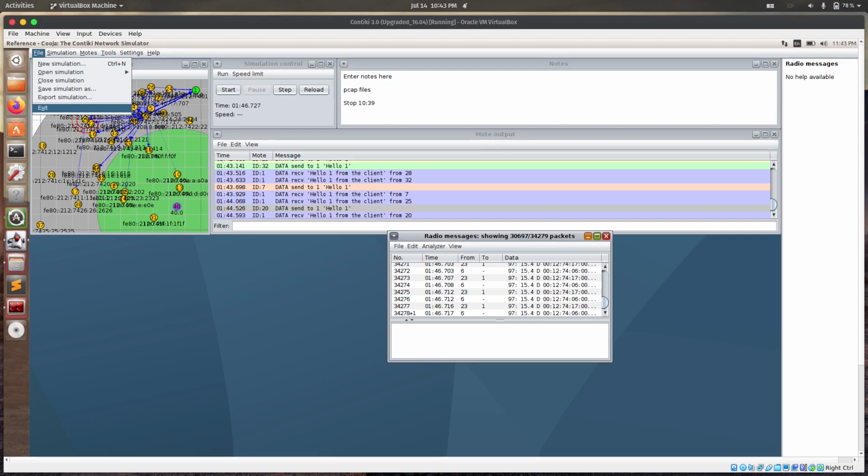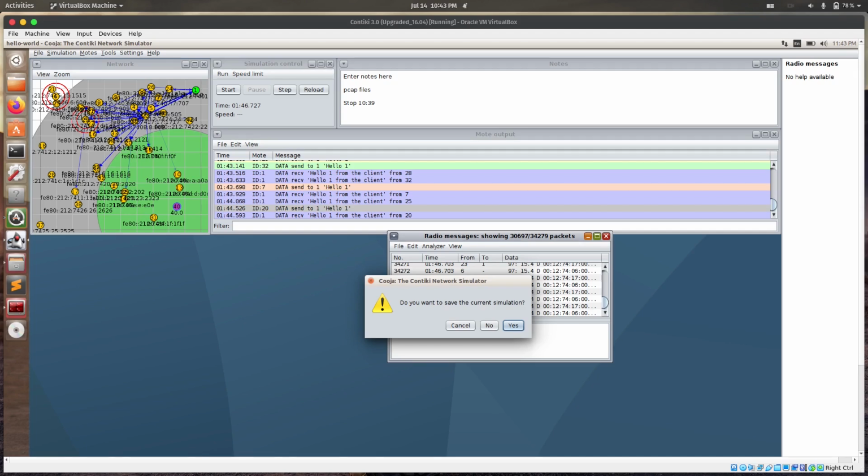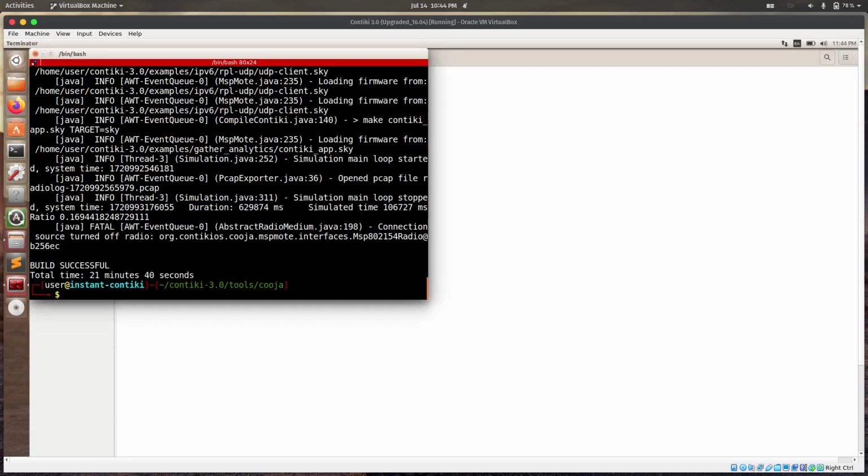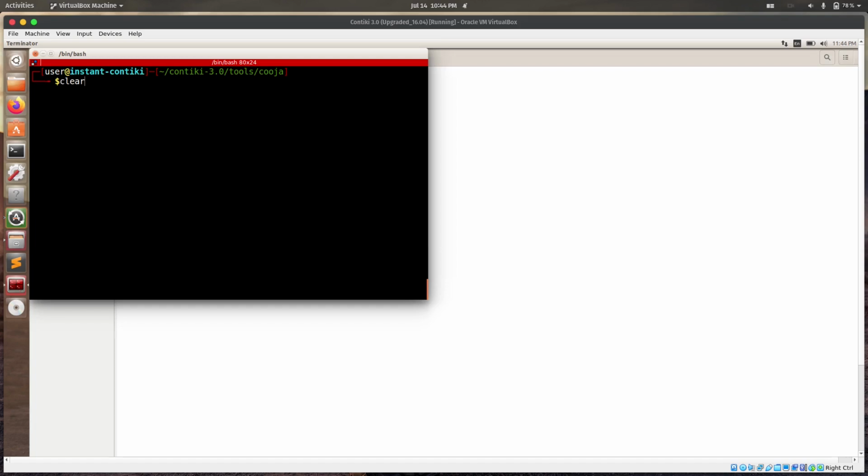I want to exit and then relaunch it so that it starts afresh, without having anything in memory. So I'm going to exit. Do you want to save the current simulation? No, I don't want to save any simulation. So I'm going to go to the terminal where I launched the Cooja, clear my screen, and then relaunch the Cooja again.